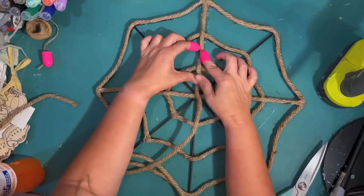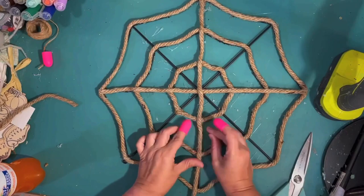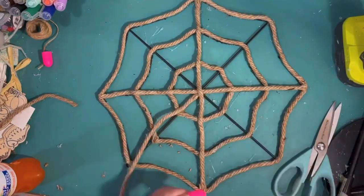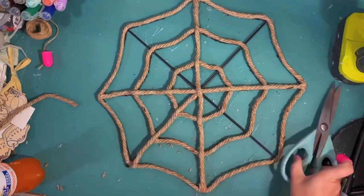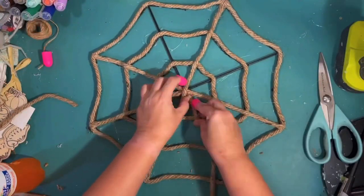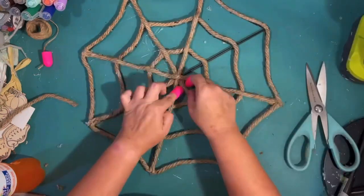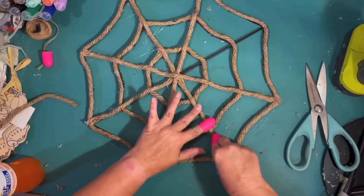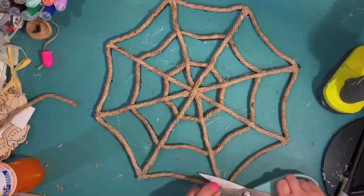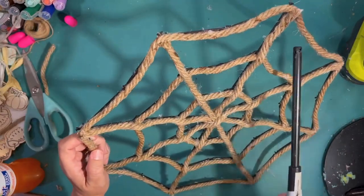And it works fine layering it on top of the other rope since it's not too thick. It's not real obvious. And just working with one piece like that is going to give you a more uniform pattern than if you were to try to cut and fill in all of those little areas. But I'm only working in one half section at a time, so it doesn't get too thick with the overlap in the very middle section. And we have all of the web covered in rope.